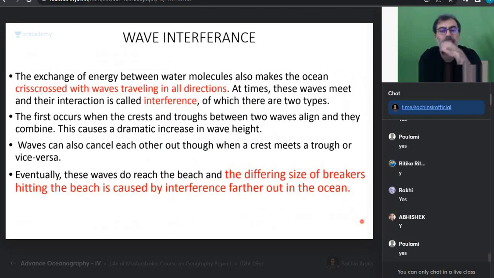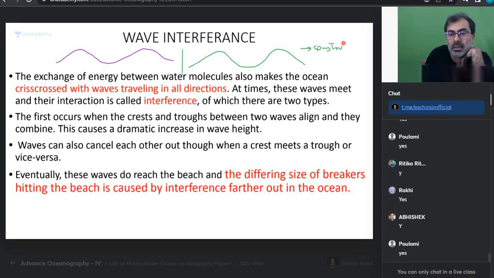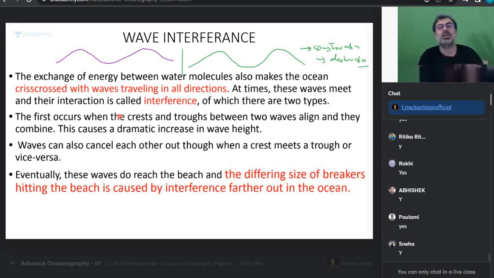Okay, beach पर surf आता है. Wave interference. So waves can interfere also. Remember, if you remember two waves, when they interact with each other, there can be constructive interference and there can be destructive interference. In constructive interference, what happens? One wave superimposes with the other so that the amplitudes become higher. So they constructively become a much stronger wave. Destructive interference is the crest of this and the trough of this. They come and they cancel each other out. That is called destructive interference.